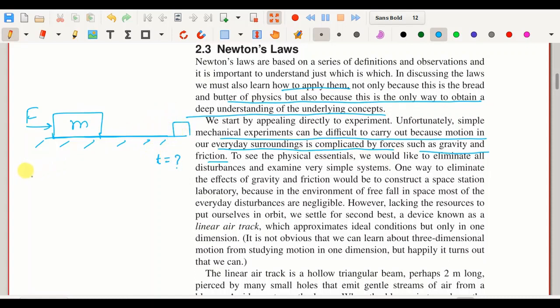Now you may predict that after t equal to 5 seconds, this block will stop after traveling 5 meters, but you may be wrong. Okay, if you are applying some force, let's say 50 meters per second squared, you may be wrong, because if you are taking this object on some kind of surface, there is a friction force in it. There is some electromagnetic force. Friction force is actually because of some electromagnetic forces.